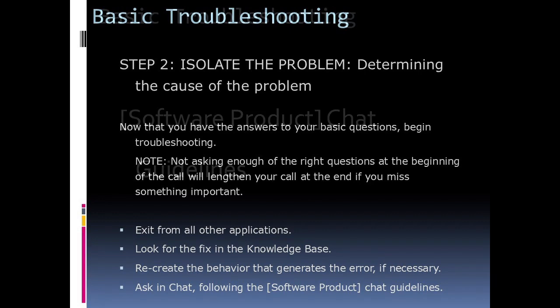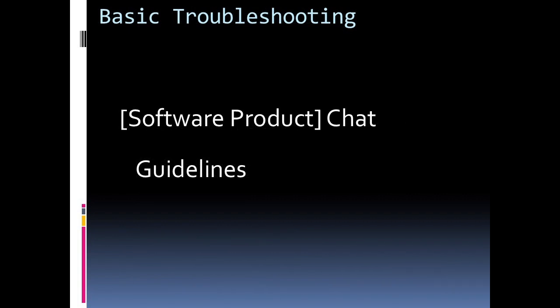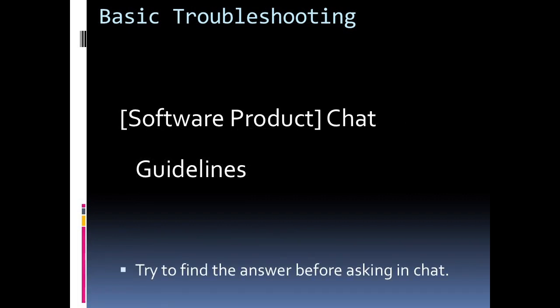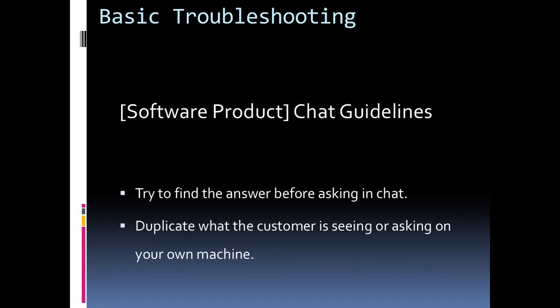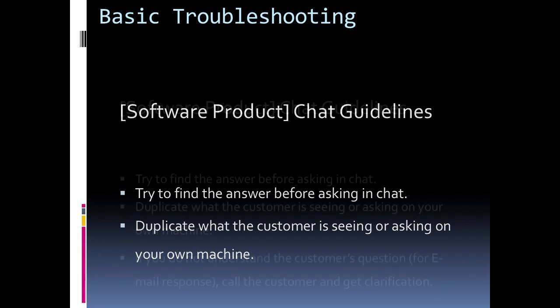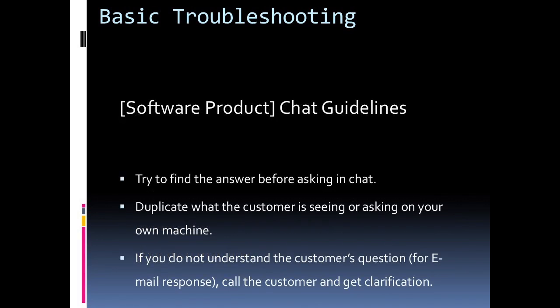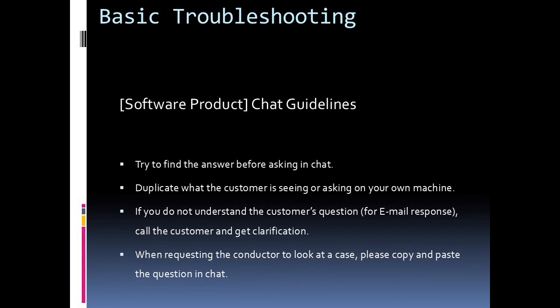Here are the software product chat guidelines. Try to find the answer before asking in chat. Duplicate what the customer is seeing or asking on your own machine. If you do not understand the customer's question for email response, call the customer and get clarification. When requesting the conductor to look at a case, please copy and paste the question in chat.